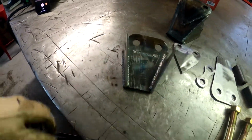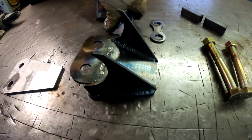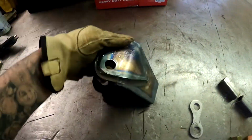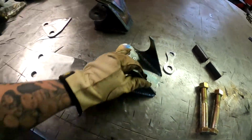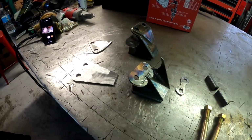So there's that piece now. Then I'm going to have to give this piece a bend. It's going to have to go up and then bend over a little bit. And then this little gusset, which goes on the outside there, which is these two pieces on the top here, that's going to get the same bend and I'm going to lay that on top as well. So I'm going to bend these two pieces and then show you how I hold it all together and then get it welded up.